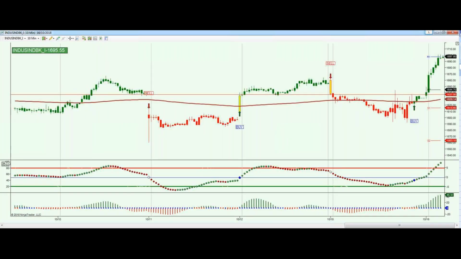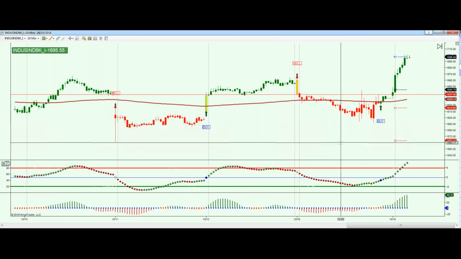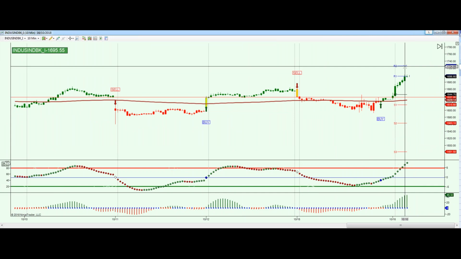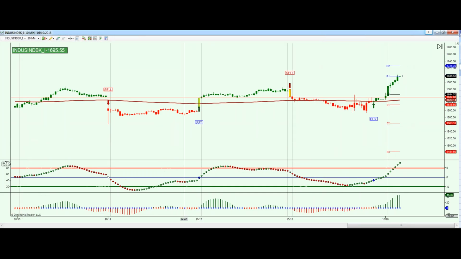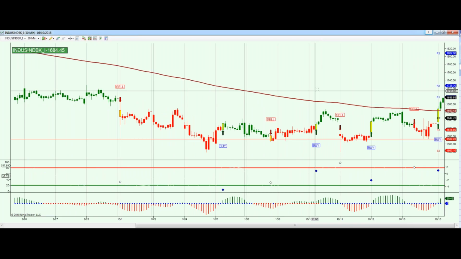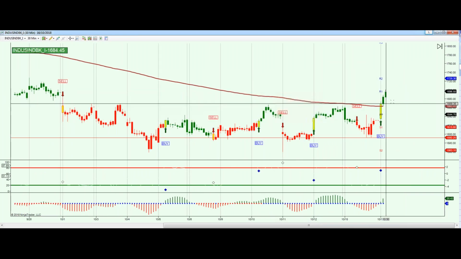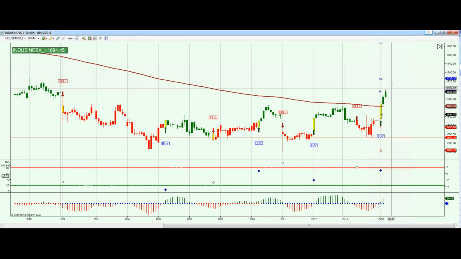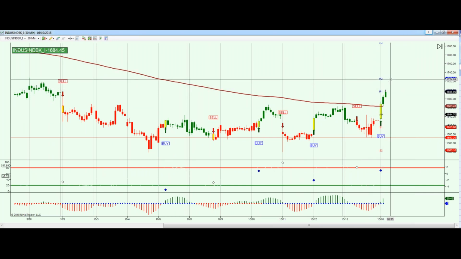And there is IndusInd Bank. You can just see IndusInd Bank. My entry was at 1643. Now it is at 1696. It has already made its profit, and the next level is 1726. My long-term trend also indicates a buy. It has clearly broken the resistance and the R1 also. So I can expect 1724 as my next target for IndusInd Bank.